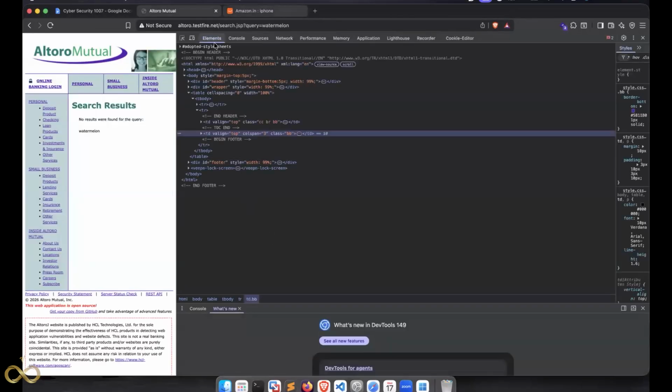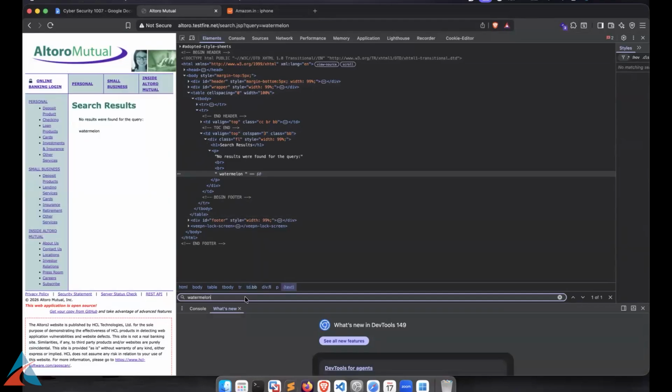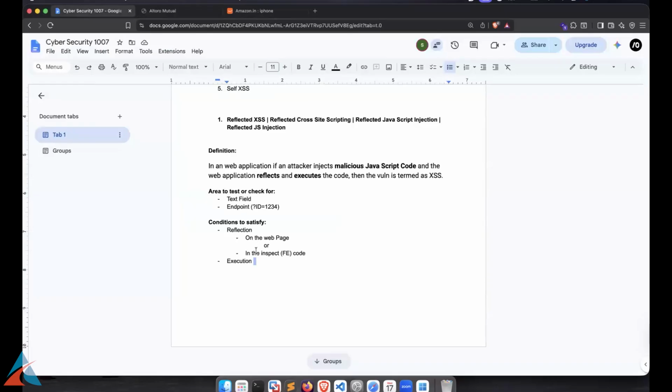And in inspect, you get this element section. In this element section, just press Ctrl F and search for the word that we have. And if you get results here, as one of one or any results, that means the reflection is happening in the code, on the front end code. If you see here, it is getting reflected at this particular part. So yes, it is happening. This condition is getting satisfied.